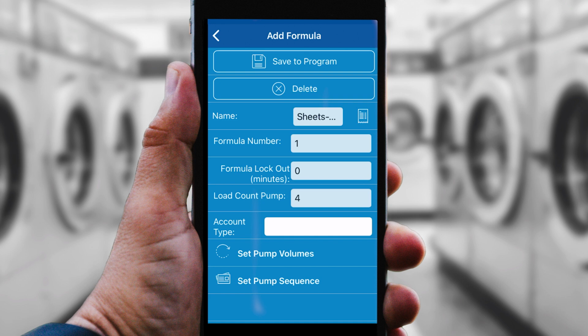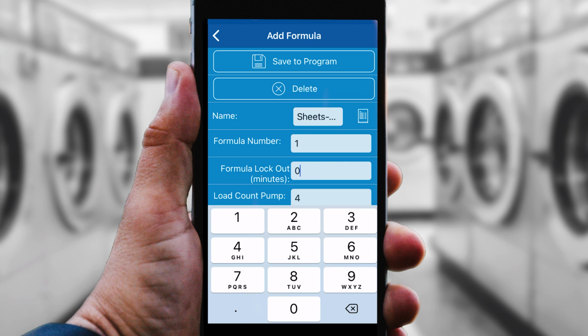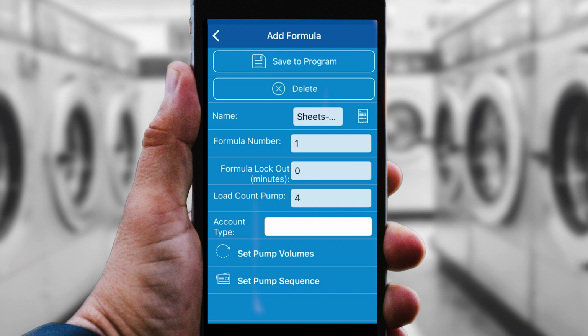but I could change that again by tapping on that field. I'm going to go to the formula lockout, which I'm not going to use, but if I did click on that, I would get a keypad as you see. I could plug a number in and it'll be in minutes. And that's sort of a system to lock out trigger signals after it gets the first one. I'm not going to be using that today. I'll cover formula lockout in another instructional piece, either in writing or video.